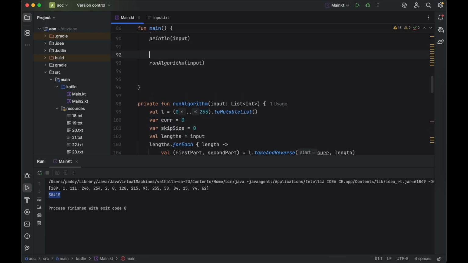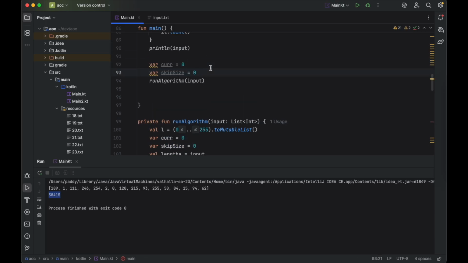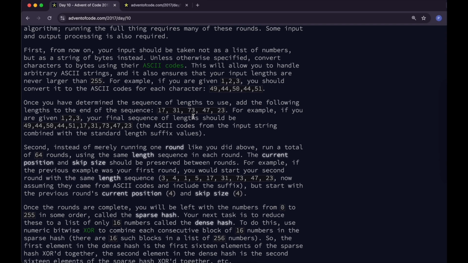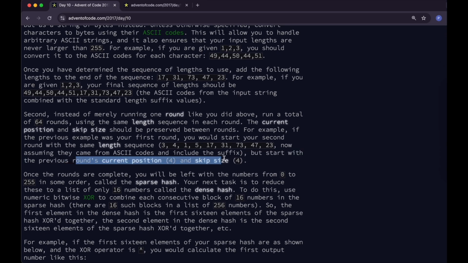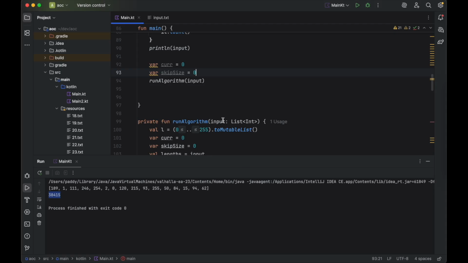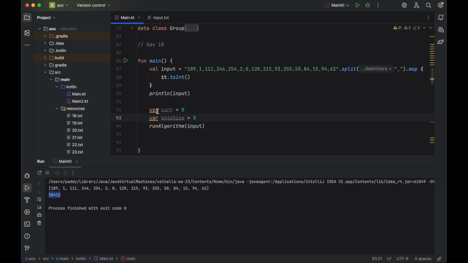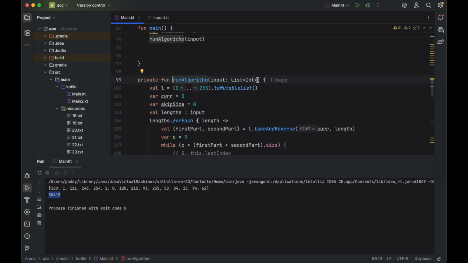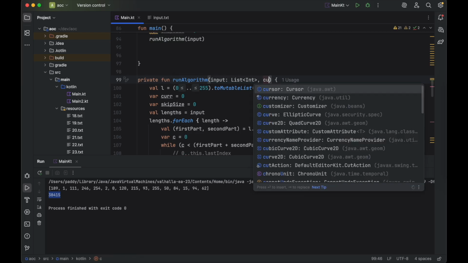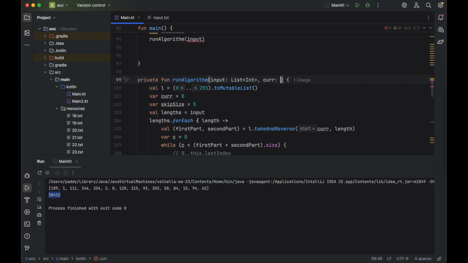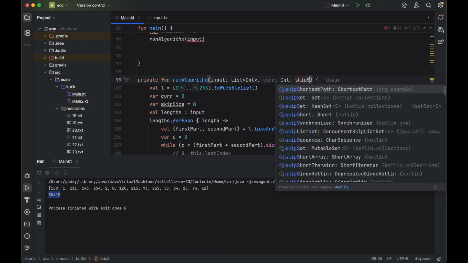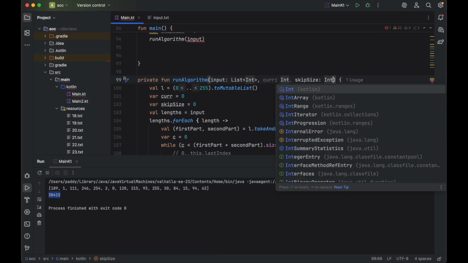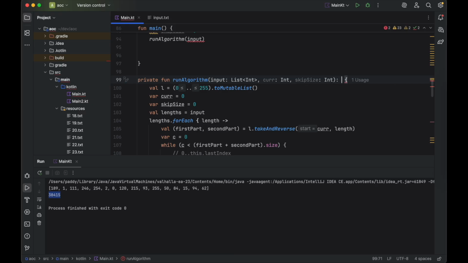I want to get the previous round's current position and skip size, so I need to input it and return it.